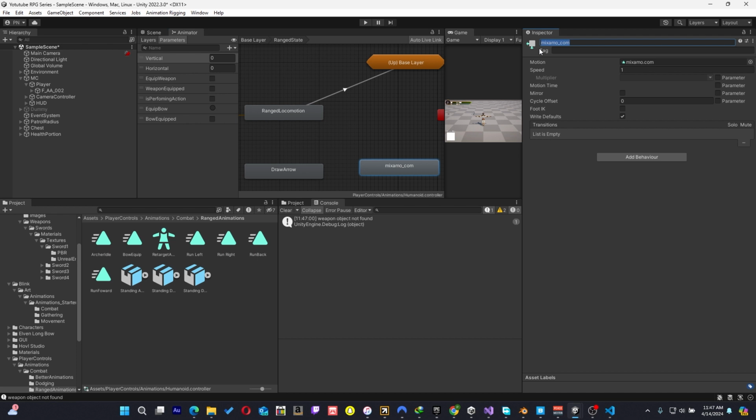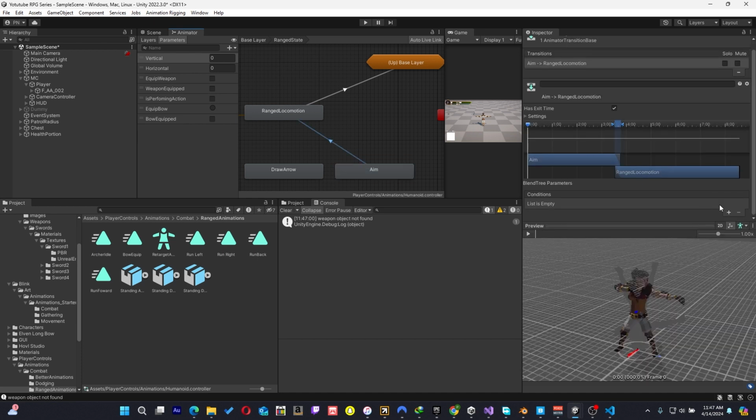I'm going to make a transition from this guy to this guy, but this will only be if I create a new boolean here, remember exactly the way you put it in the script.